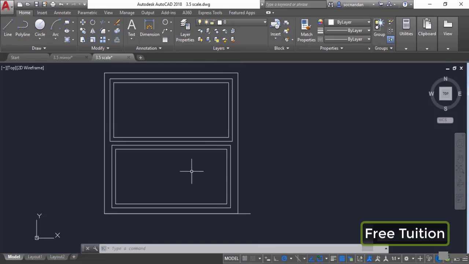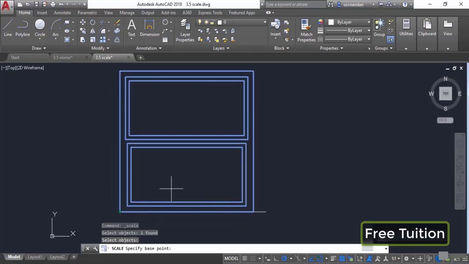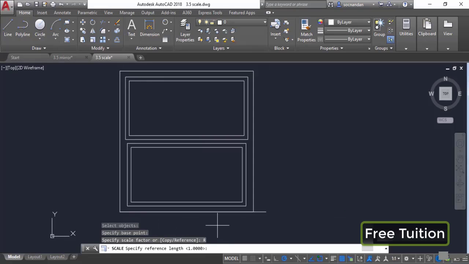So let's assume that we want to scale this drawing in such a way that the base length becomes 1000 units and all the remaining length stretches in the similar proportion. For that, we can use the scale reference option. So once again, go to the scale tool and now select the object and press enter. Now specify the base point, which we specified in the previous case also, and from the command line select this reference option. Now we need to specify the reference length, which is the length of this line from this point to this point. So I'll simply click at this point, and now I'll click at this point. So that's the reference length.